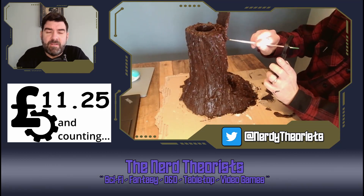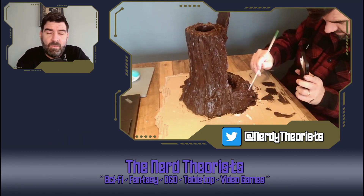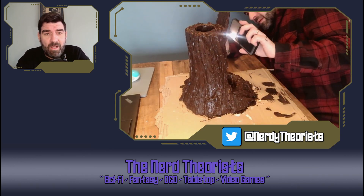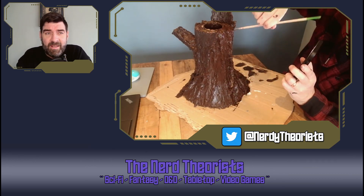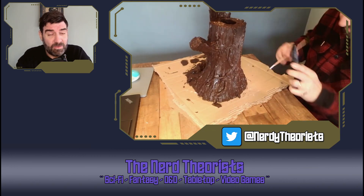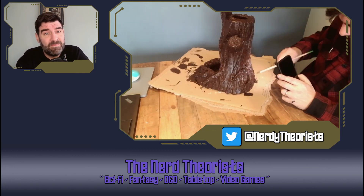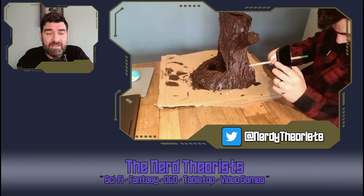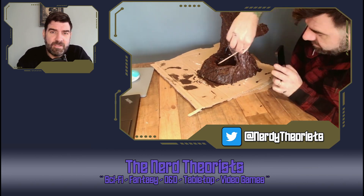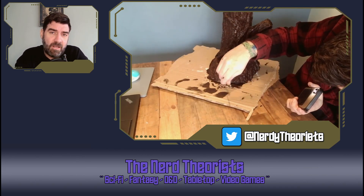Once I finished with a big brush, I went and dug out one of the kids' little craft brushes. And with the help of a torch to really make sure I was seeing every little nook and cranny, I went round it and filled in all the gaps. There was quite a bit I'd missed with that big brush, but it was still faster than going over the whole thing with a small brush. And I do admit, off camera, I did take it into the garden and go over it again because there was still bits I'd missed in the bad light — although this looks like quite a bright video, that's thanks to editing and filtering; it is quite dark in this room. After a couple of attempts with a big brush and a small brush, I finished and it was fully painted.